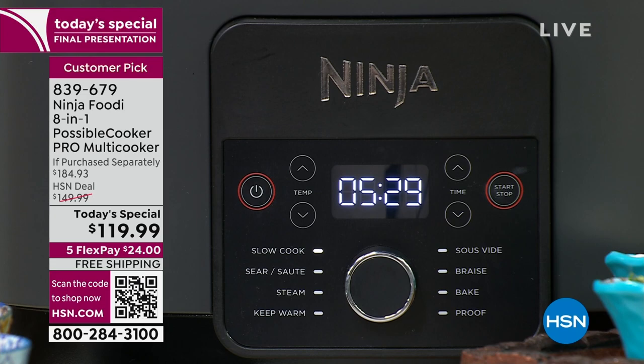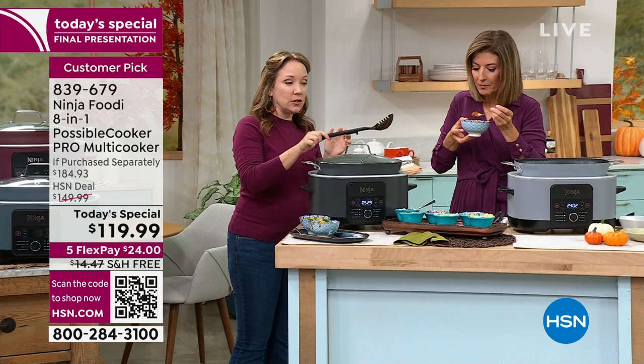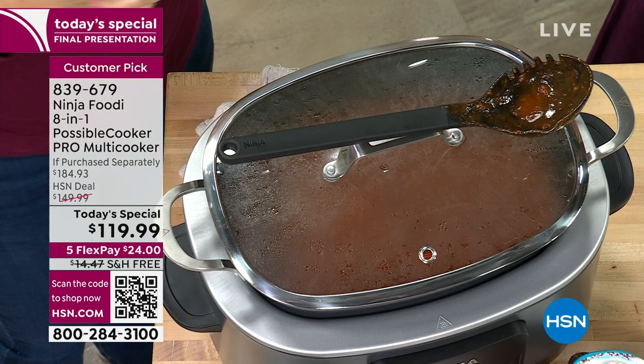Plus it comes with a lid so you can see what's cooking inside. And it also comes with a spoon that has a nice little notch built in, so it sits right on top and doesn't fall. Okay, that's brilliant. It's the perfect entertaining piece. It looks like it's floating. Yes, it's the magic spoon.